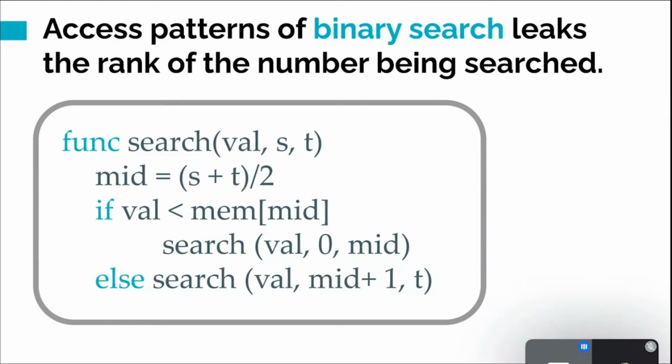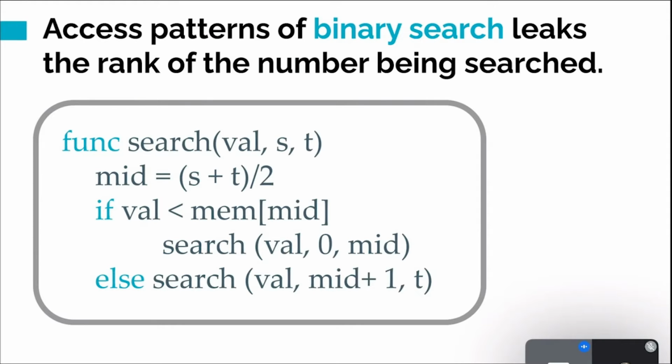And we can also think about it from a programming language perspective, right? Think of a very simple binary search program. The actual code here is not too important. But in binary search, we first look at the middle element, and depending on the result of the comparison, we either recurse on the left half or the right half. So if you learn the sequence of memory accesses, you can learn exactly how large the search key is. So here is another example where access patterns leak everything, even if the data is actually encrypted.